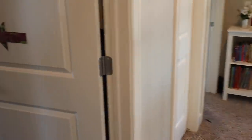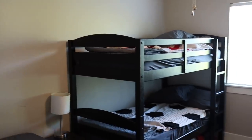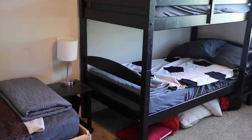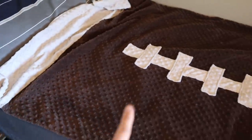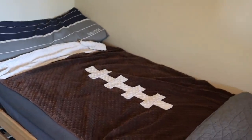Coming out of the bathroom and turning left, this is the boys' room. All three boys share a room — they all wanted to share a room and have a playroom instead. As you can see, we haven't really decorated this room at all. I'm planning to do a big boys' room makeover, so let me know if you want to see that and I'll put it on the calendar. I do get a lot of questions about their blankets — I have a football one for Luke, a soccer one for Noah, and a baseball one for Liam. I actually made all those blankets for them when they were born.